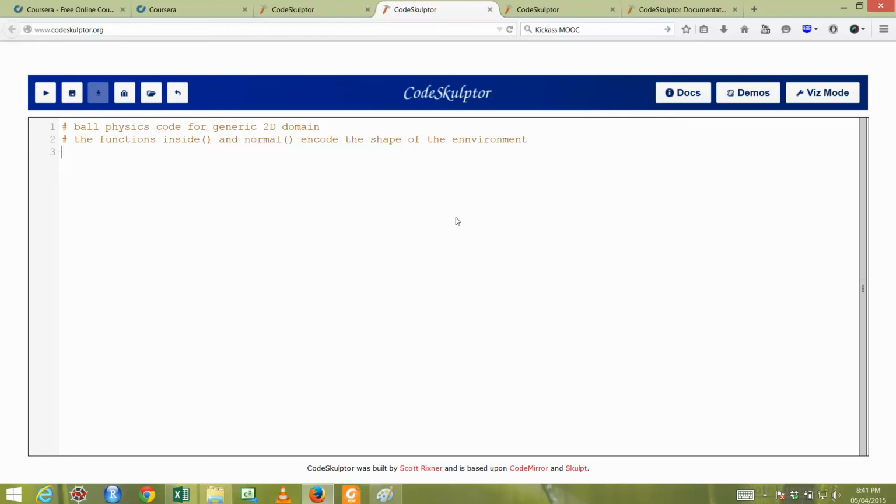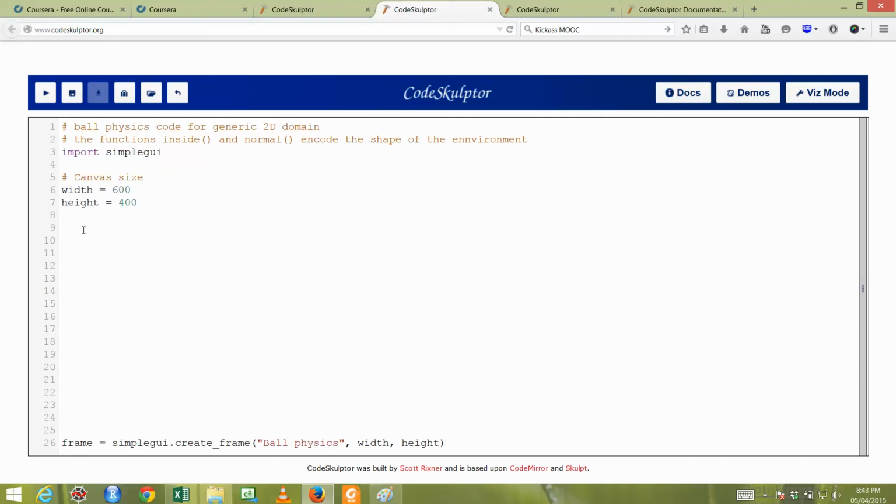First of all, we'll import simple GUI, otherwise we cannot draw a frame. Okay, we have imported simple GUI, and now we'll create the frame. Frame equals simple GUI dot create frame. Here is the name of the frame, and it will take width and height. Let's define width and height at the start of the program, so the canvas size is width and height. Here the width is 600 and height is 400.